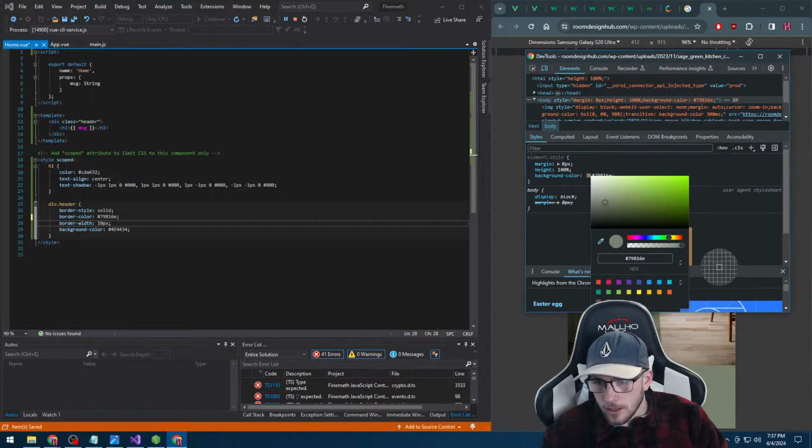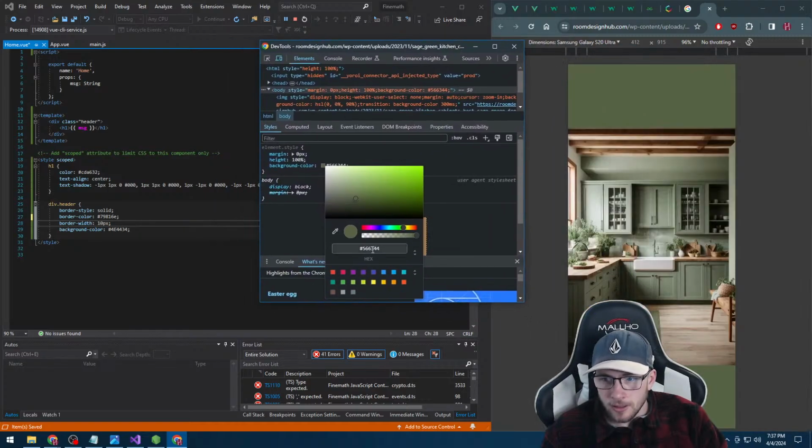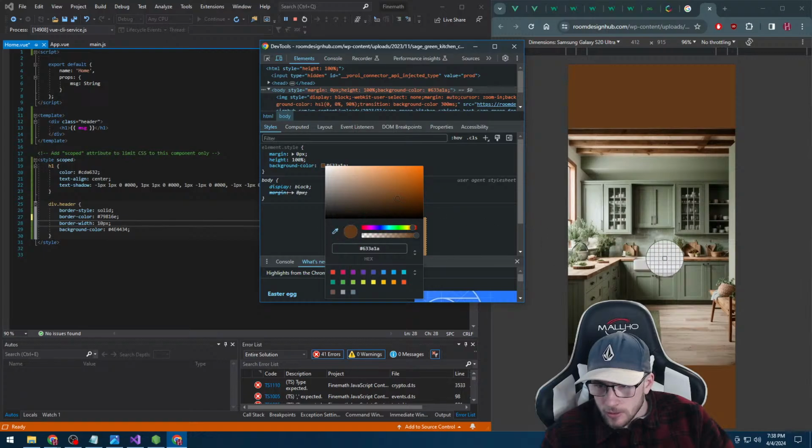Let's do it again. Oops. Gotta move it out of the way, obviously. Get a wood color. That might be too brown.